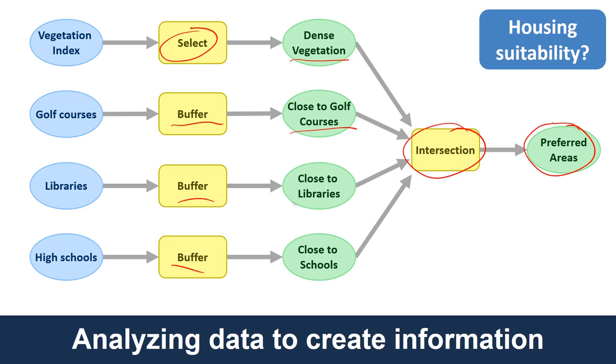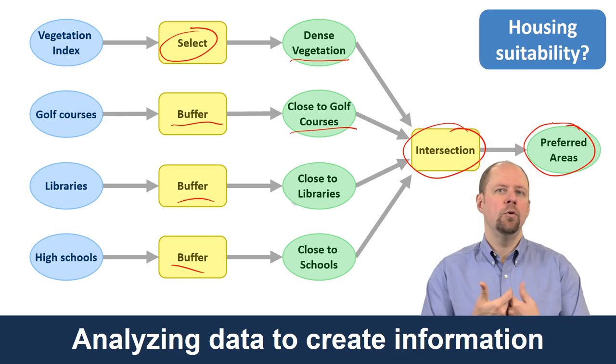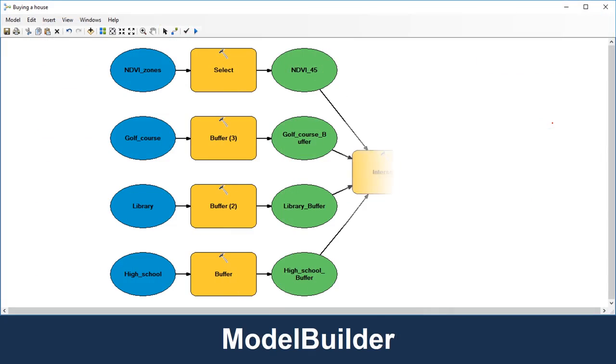So a model is a great way not only of automating this entire process, but of visualizing and reporting this to other people. So it shows you how to build this, how to plan it, and how to communicate it to somebody else. So here's that exact same model, but now I'm using ModelBuilder to do that. ModelBuilder is this amazing tool that's available in ArcGIS that essentially is a flowchart drawing program. But the thing about it is that you can actually drag and drop data sets and tools and draw lines between them to connect them, set the parameters for each one, save that model, and then run it.